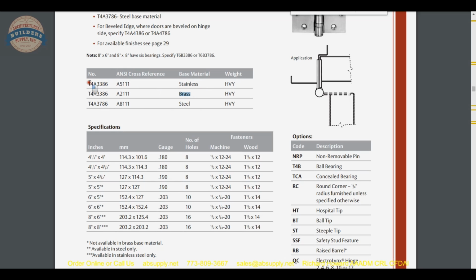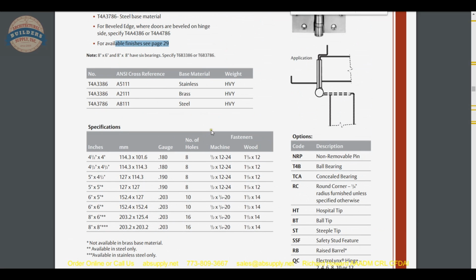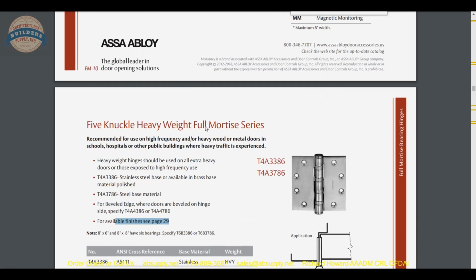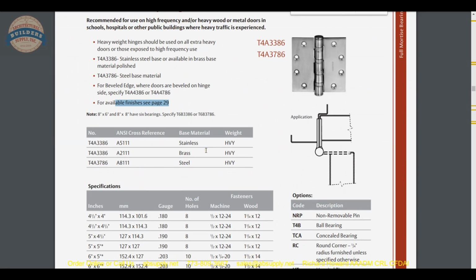The difference between T4A3386 stainless and T4A3386 brass is going to be how you specify the available finishes, seen on page 29. So if you had this hinge and it was going to be US 32D, it would obviously be made of stainless. If it was US 10B, it would obviously be made of brass.